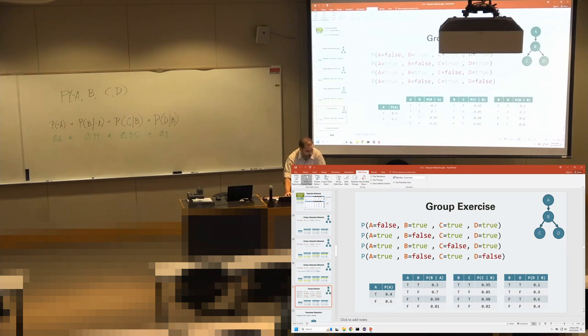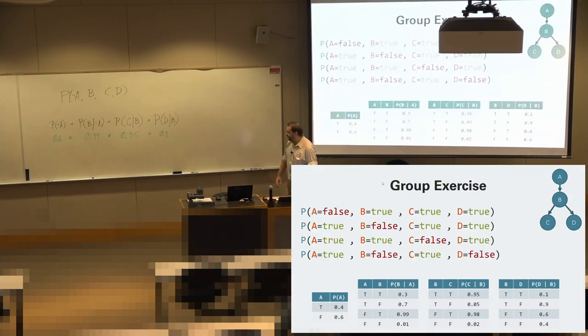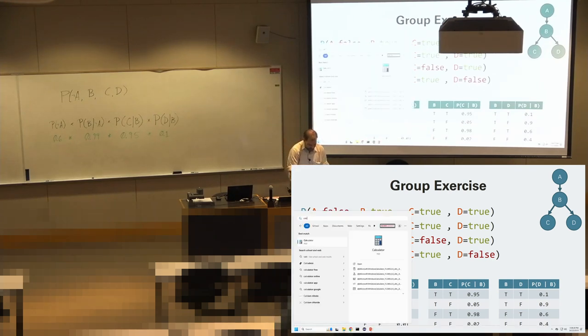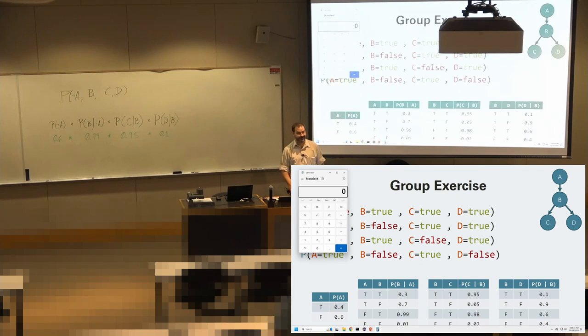All right. Oh, fine. I will do this one for you. I've already done it up to the point of you're ready to pop in your calculator. Again, strong reminder, bring a calculator next week. So 0.6 times 0.99 times 0.95 times 0.1. So the probability of A being false but everything else being true in this case is 0.05643. Thank you, golf clap.